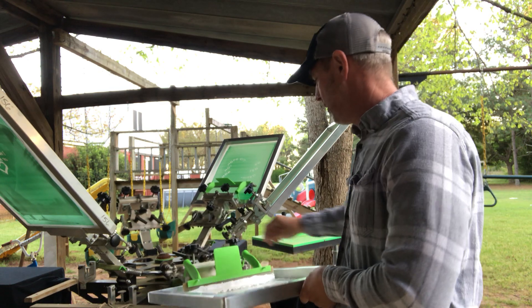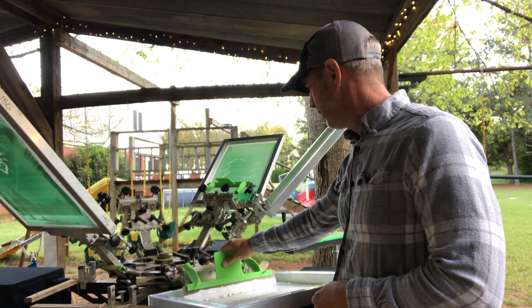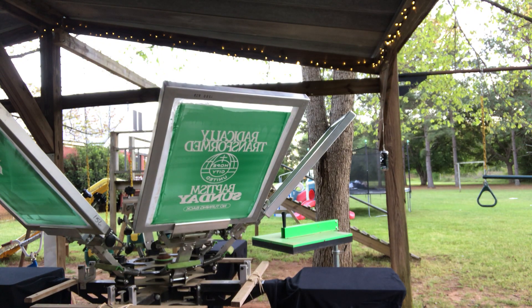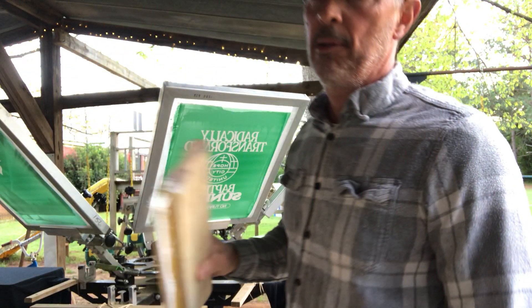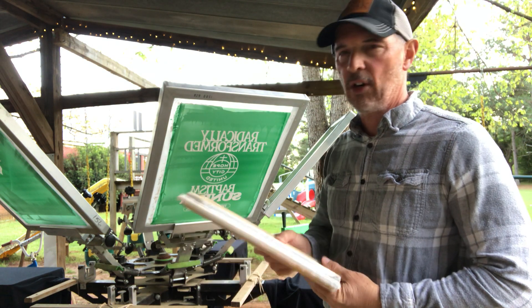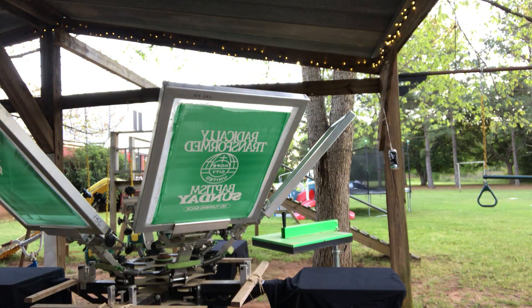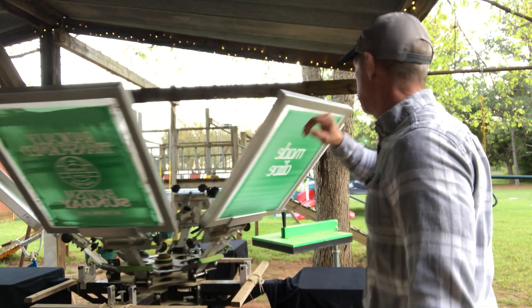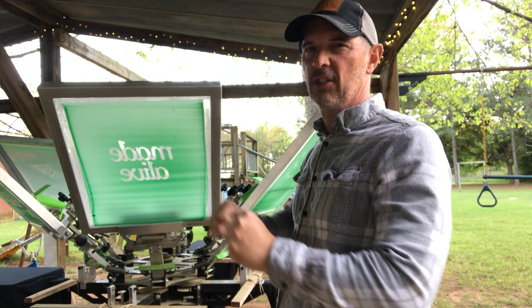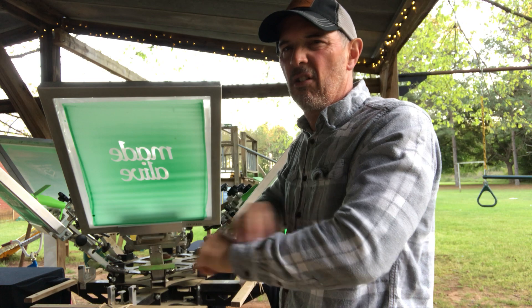This plastisol ink in combination with the easy grip — and the easy grip is not a pull squeegee, it's a push. I don't like pulling. I've been printing water-based ink for about five, six, maybe eight years, and I've always used this wood squeegee. I've always been a pull printer with water-based ink because I can put down a lot of ink when I pull, but it is rough on the shoulders, arms, and elbows.